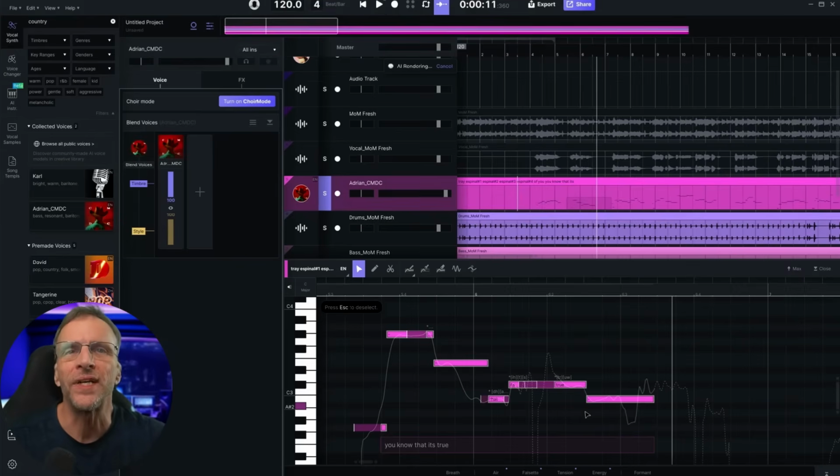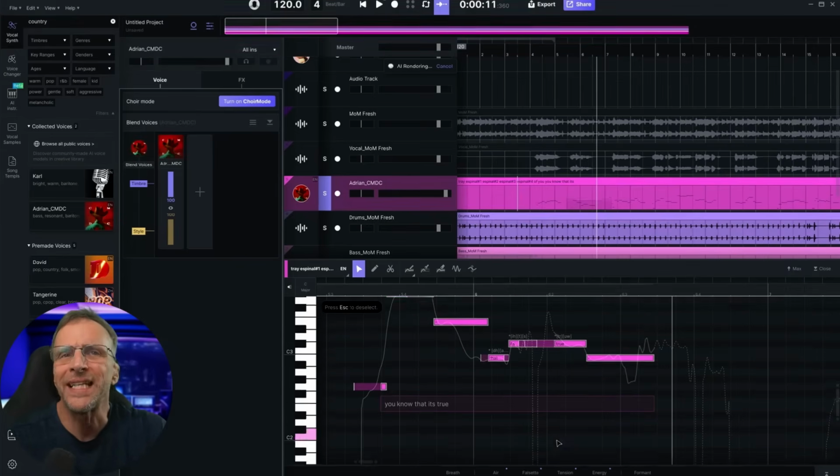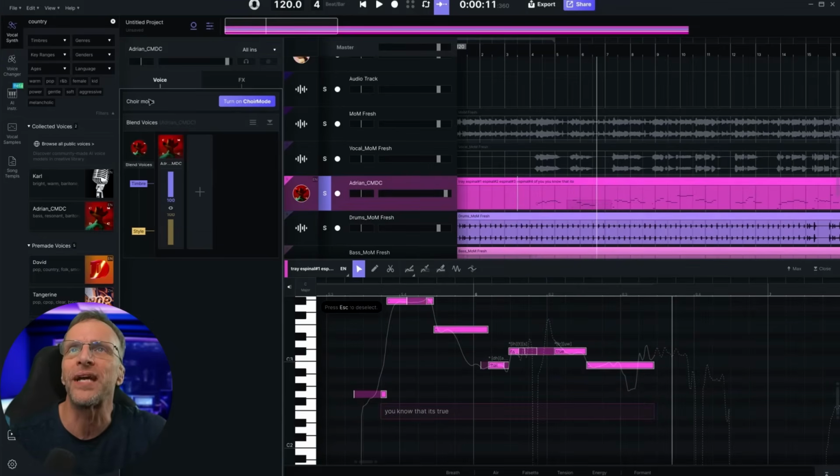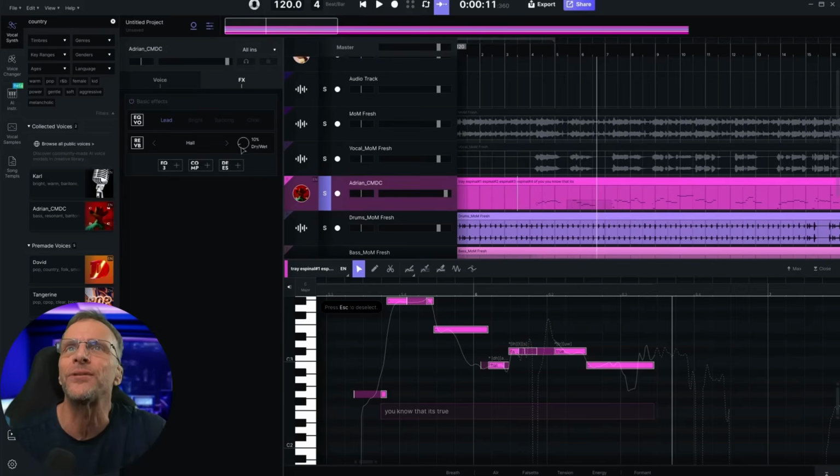Obviously that's not perfect, it's got some of the pronunciation wrong, but that's what this tool is for, is to go in there and you have the ability to tweak it, change the words, change the modulation, fix any weird pronunciation errors. It's infinitely flexible and incredible that way. You also have the ability to add effects to these channels like reverb and EQ, compression, and de-essing. And then now let's unsolo this.